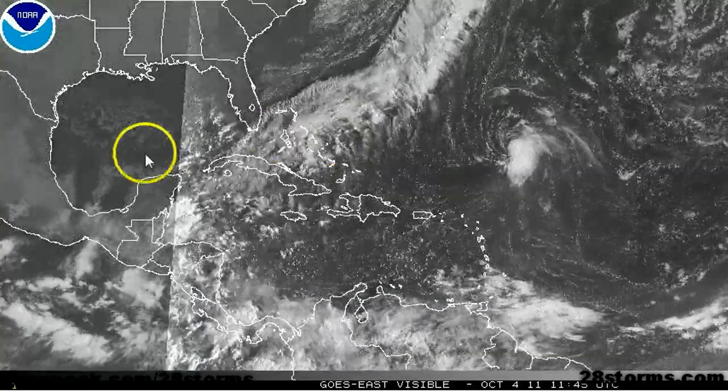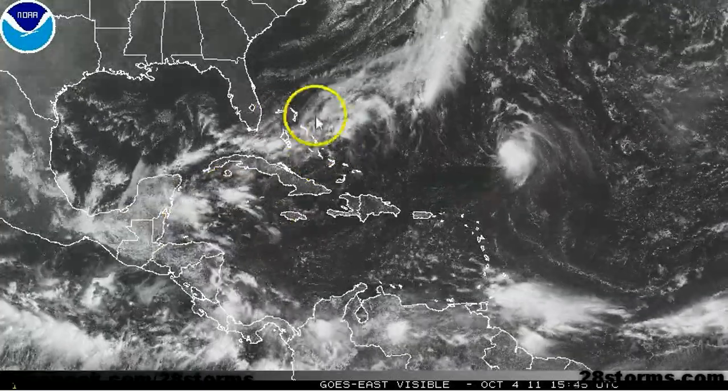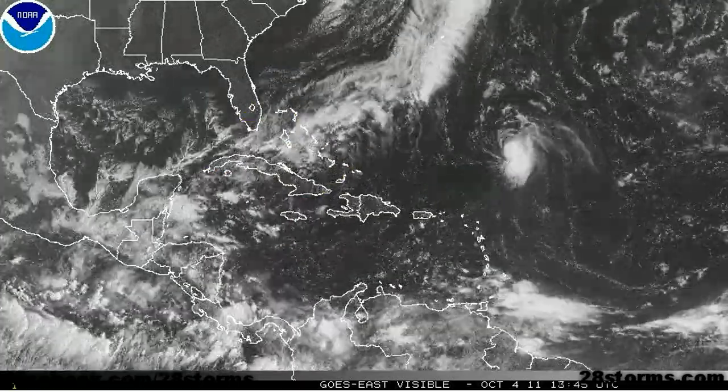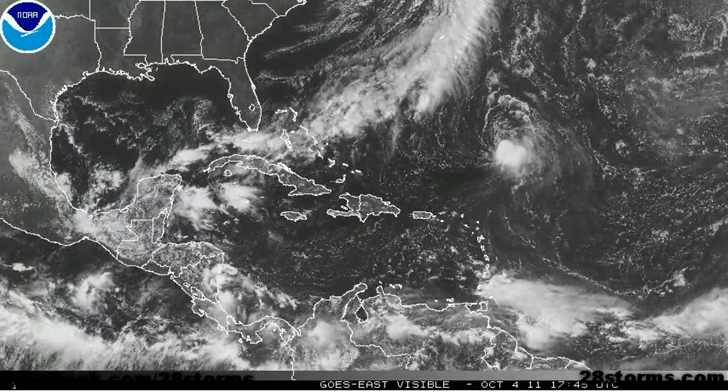But here in the northwest Caribbean, we already see some disorganized shower and thunderstorm activity, and this extends well into the southeast Bahamas, and that is where we do have a stalled out frontal boundary, as has been alluded to over the last several days. This is more than likely going to set the stage for tropical development within the next week.